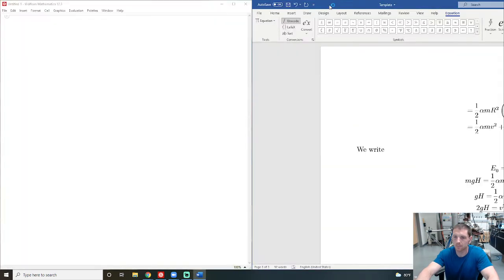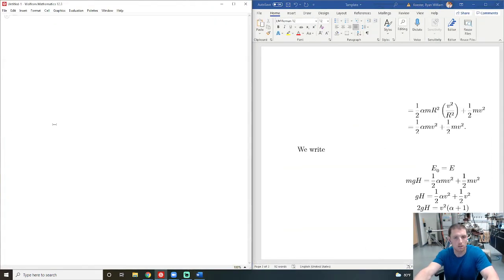So let's do this. Let's say that we're going to make a function of alpha. I have to write an underscore after the alpha to tell Mathematica that this is a function of alpha, and then I write 2 times g times big H over alpha plus 1 under the square root here. And that's my function now, and I can just go through and try the different coefficients.